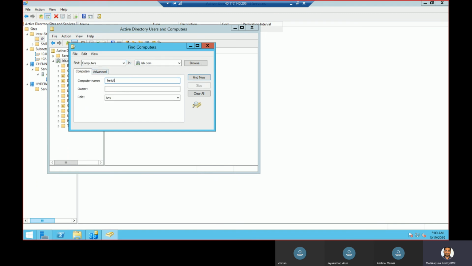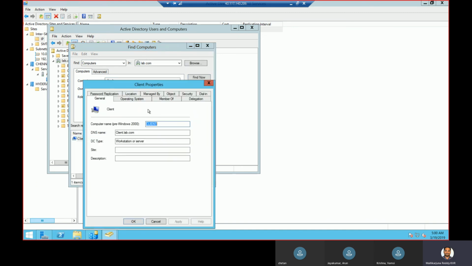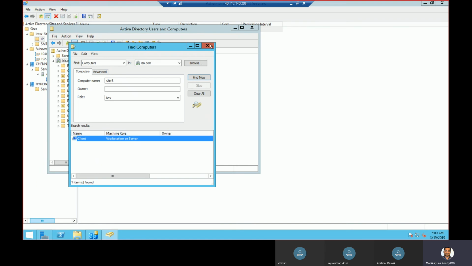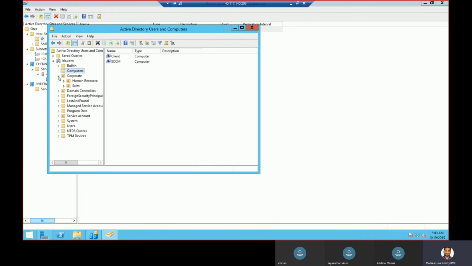If I go to this object client, which OU is it in? It is in lab computers clients. So I go to the lab computers OU, and here is the client.